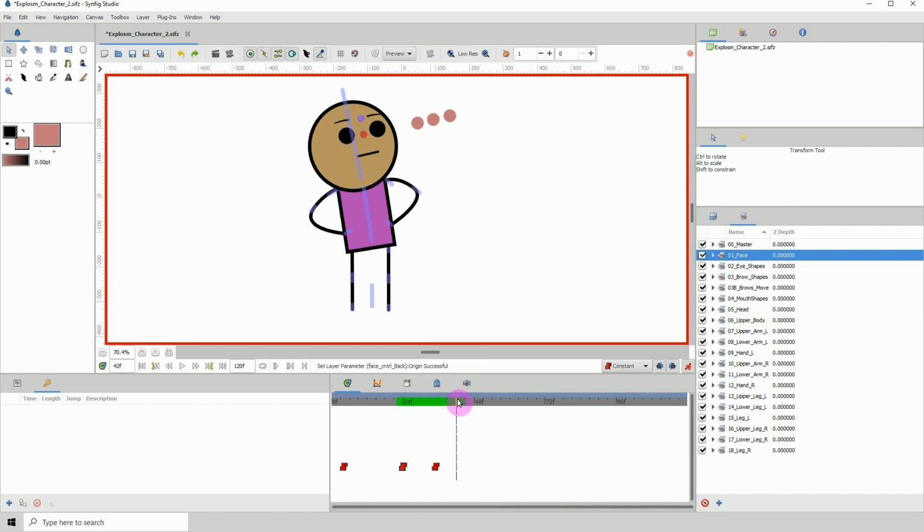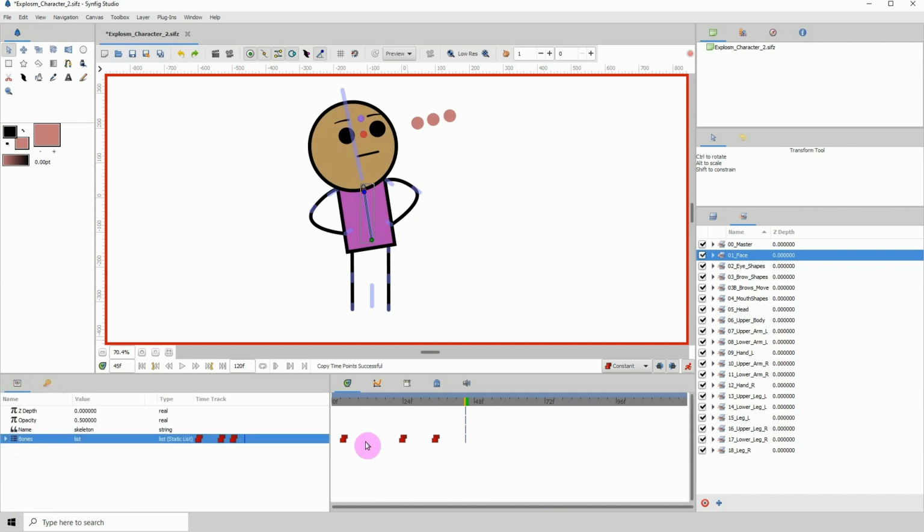And then I'm going to have him just stay there until frame 45. So let me move this over. And again, we'll have to add keyframes for all the parts that we had moving. If you have a bunch of keyframes going down like this, what you can do is close up the bones and just focus on one set here. And it will automatically alter everything within the rest of the bones.